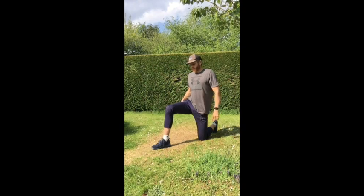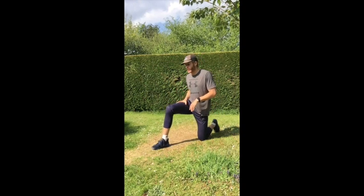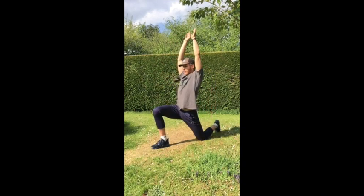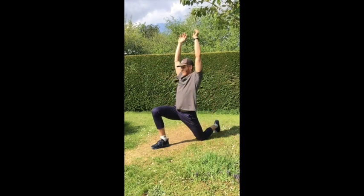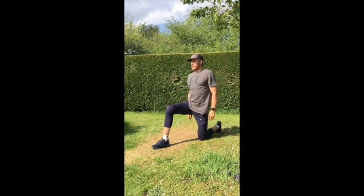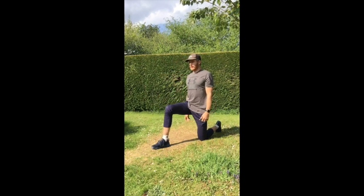So if you started with your right leg, now go to your left, but if you started with left, go to your right. So lean forward, arms up. Lean back, arms down. Forward, arms up. Back, arms down. Good. Very nice. Keep going. 3 more. Keeping that upper body nice and upright at all times. Good.